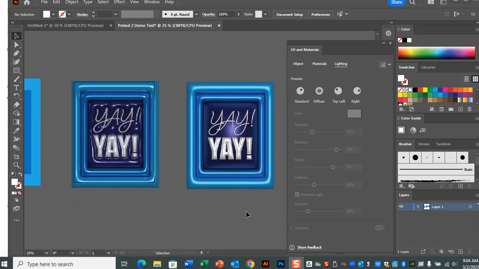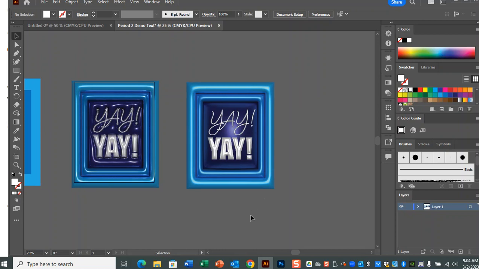The difference is this one, everything was grouped, including the text, versus this one, where I grouped all the rectangles, but I didn't group the text with it. So you can see that the text is clearly separate and kind of hovering above. So you can play with that depending on how you want to create depth. If you want something to be in front of something, or if you want it to look like it is part of one object, okay? So again, on the first, everything is grouped, versus on this one, the rectangles are grouped, so they look like one piece, and then the text is separate.